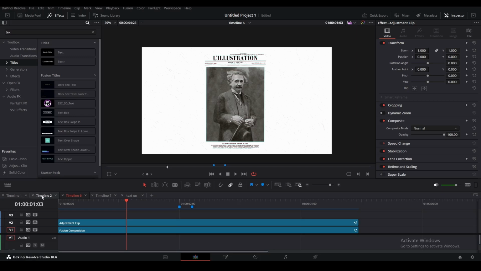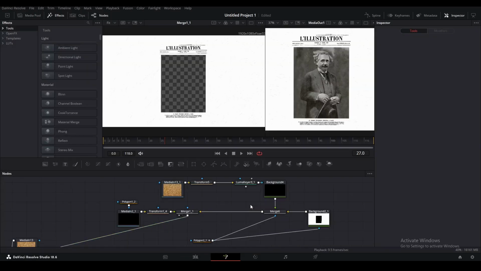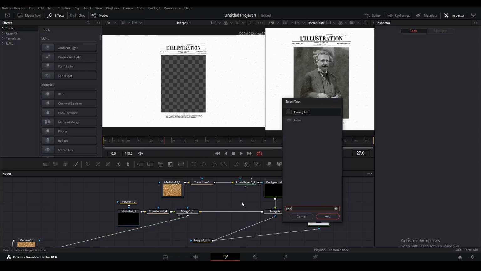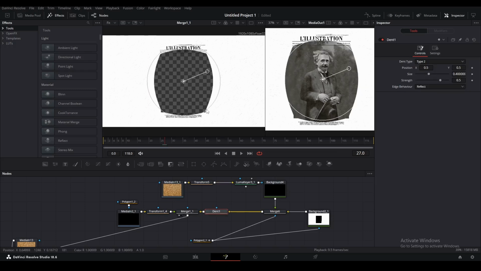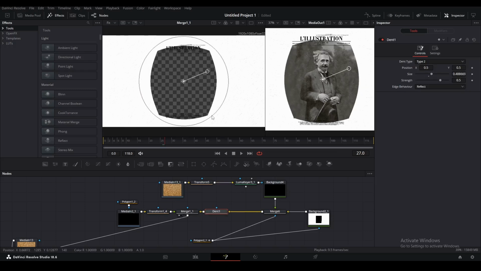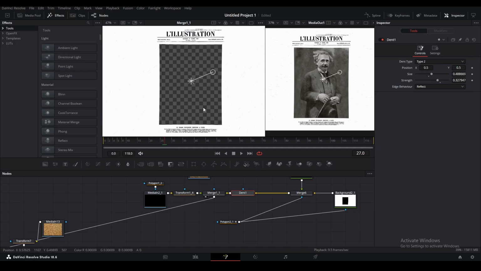In the original here, we can see that the border of this image here is a little bit concaved and distorted. The way we can do that is by using the bend node, which I'm going to go ahead and show you now. If we go over into our clip here, if I just hit shift space and type in bend, select the second one here, going over, I'm going to change this from type 1 to type 2, connecting this in and scaling this up like so. And then I'm just going to push this in, so we can go ahead and see that this has a tiny bit of a bend to it.